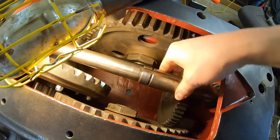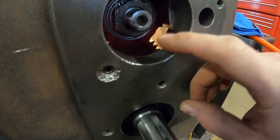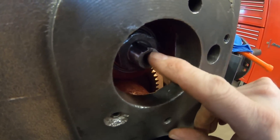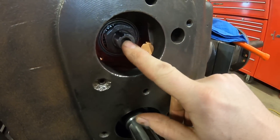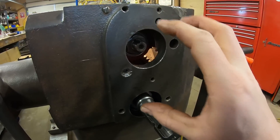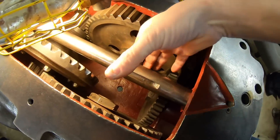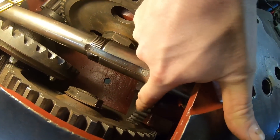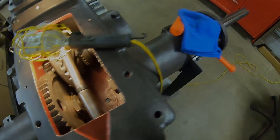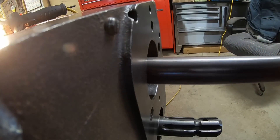That spins just fine — there's no bind at all. Nice, like it. Back here, where you can see — where's that key slot? Spin it around. There it is — key slot right there. We have the drive coupling that powers the live hydraulic pump, which attaches here, here, and here. So that hydraulic pump is back here, powered by the live power shaft — we need it in place for that. And of course, that over-center clutch assembly goes right here. Drives the PTO gear below it, as well as the belt pulley gear that comes in the side here.